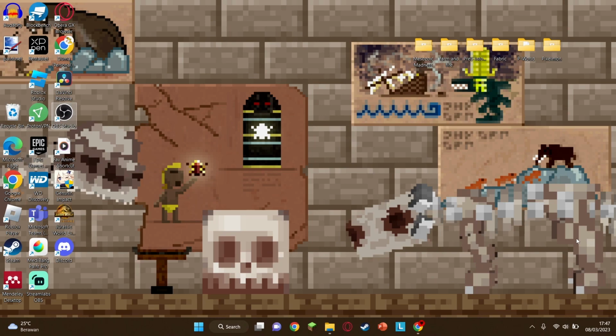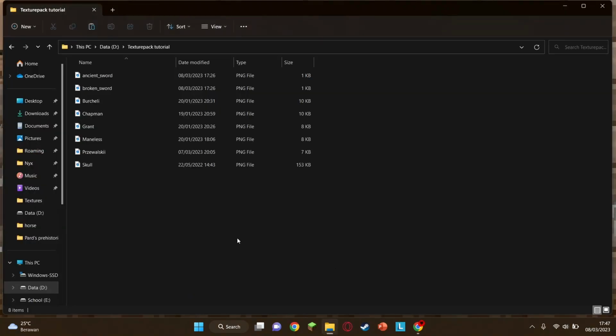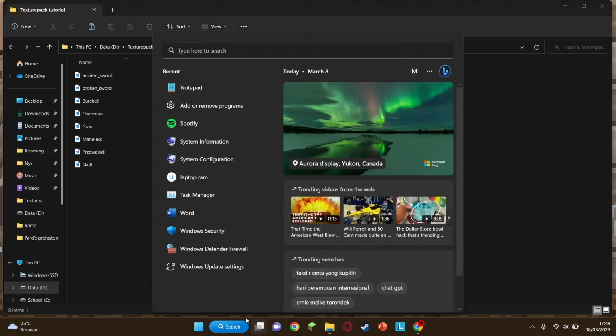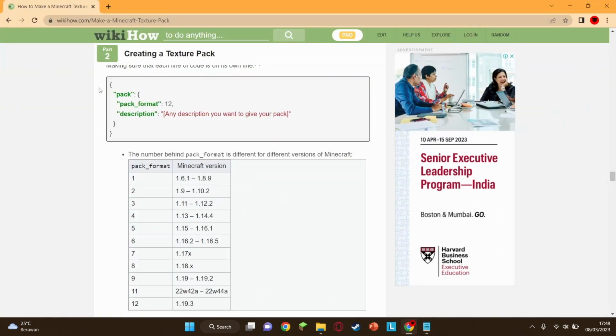First thing first, you're gonna need to make a texture pack. You can either use a texture pack maker, there's some applications for it, or you can make it yourself. If you want to make it yourself for Windows, you need to go to Notepad, and then you need to copy this thing. It's kind of complicated to spell, so I'll just copy and paste this thing or put the link in the description below.